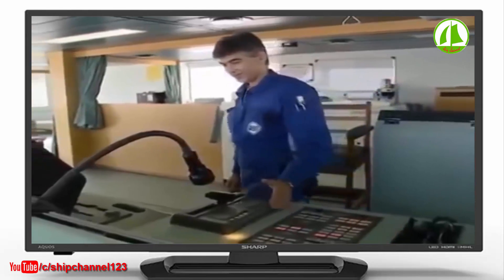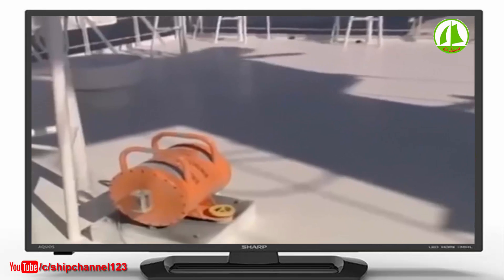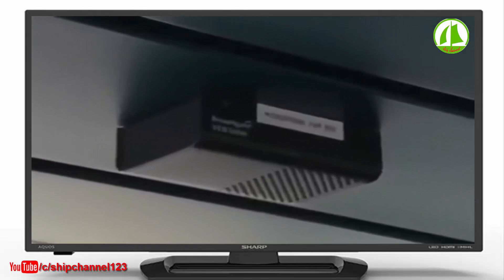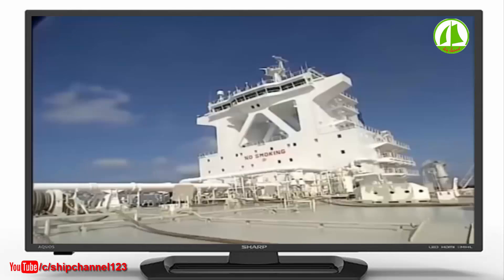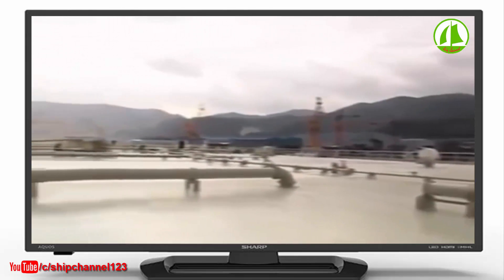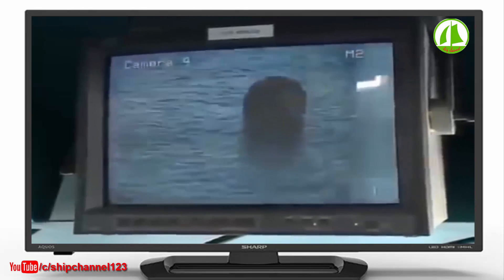In the unlikely event that disaster strikes, a complete log of the final week will be on a voyage data recorder — not unlike the black box on commercial aircraft. Seven microphones placed around the bridge will record every sound, and all data from navigation, engine room, and rudder position will be collected. When the captain is on the bridge, he needs to see everything at all times — no easy job when you're eight stories above a deck that stretches to the horizon. Five television cameras help a lot, giving the captain a close-up look at the most likely places where things can go wrong.